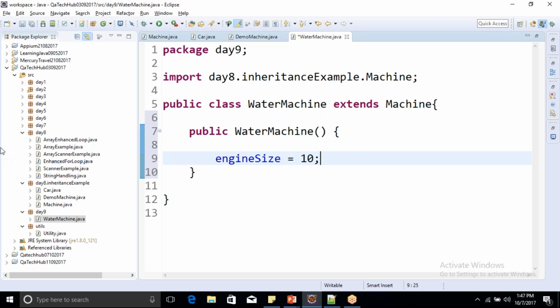What are you saying, Nishtha? Whenever you are creating a new class, you have to click on the checkbox 'inherit abstract methods'. What is the purpose? You can ignore it. We'll talk about abstract methods in detail. For now, you can just ignore it. That's there by default. Let it be. I'm not touching it.